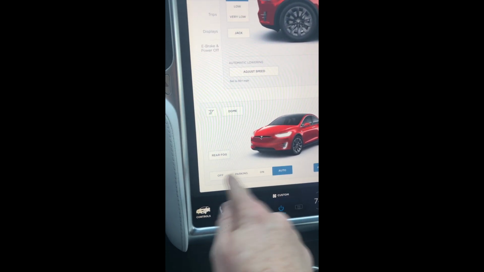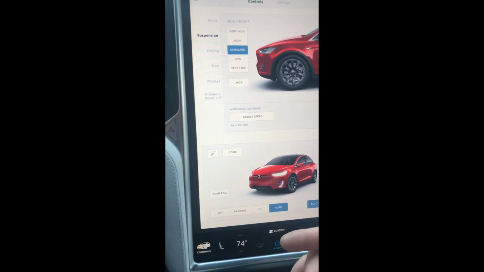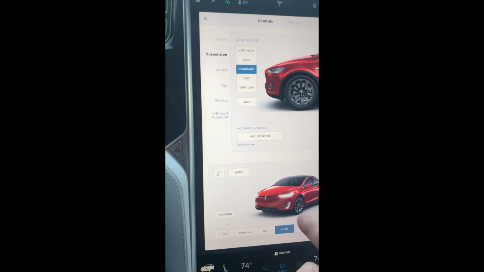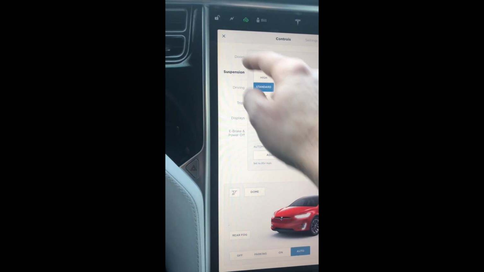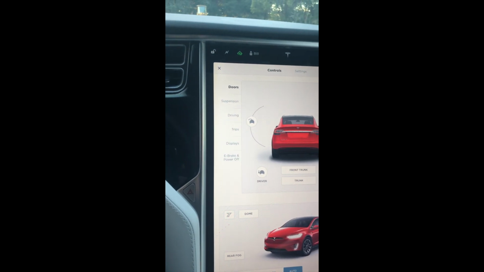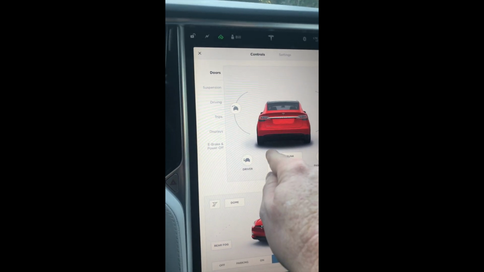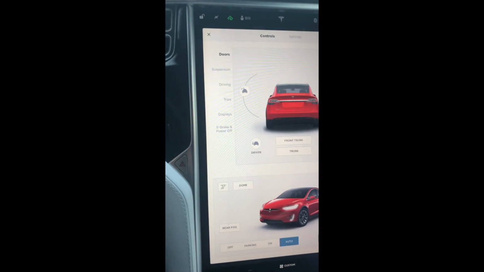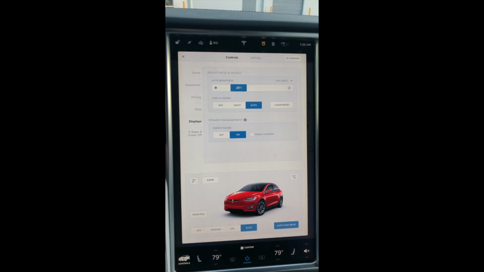You've got some things that look like this and some things that look like toggle switches, whereas in Tesla version 8 and prior, you had all of the things that look like this. So it's consistent. Consistency is going to drive any user interface person absolutely nuts. When you see something that looks one way in one place and different in another place, it's just like, why? Isn't somebody paying attention? Well, I'll talk about controls.